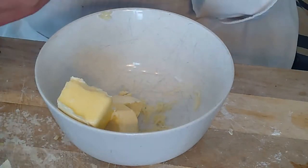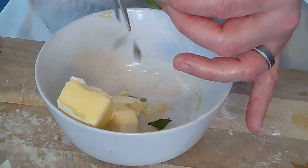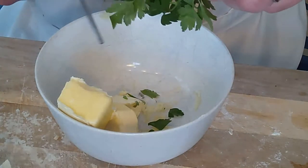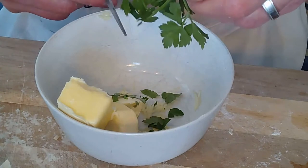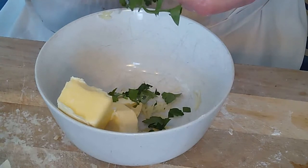And again, you don't need to use knives to chop this one. You can just use a scissor snip. So I'm just going to use scissors, chopping that up teeny tiny small. Chop, chop, chop, chop, chop, scissor snipping. In they go, straight in with my butter and my garlic.